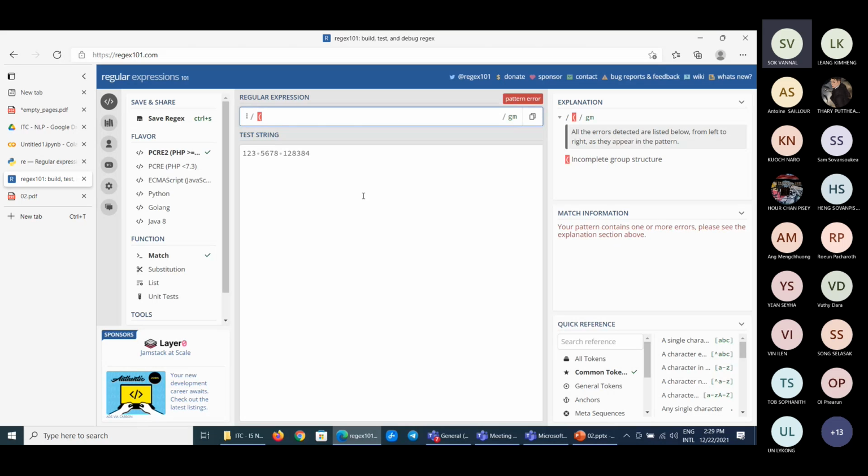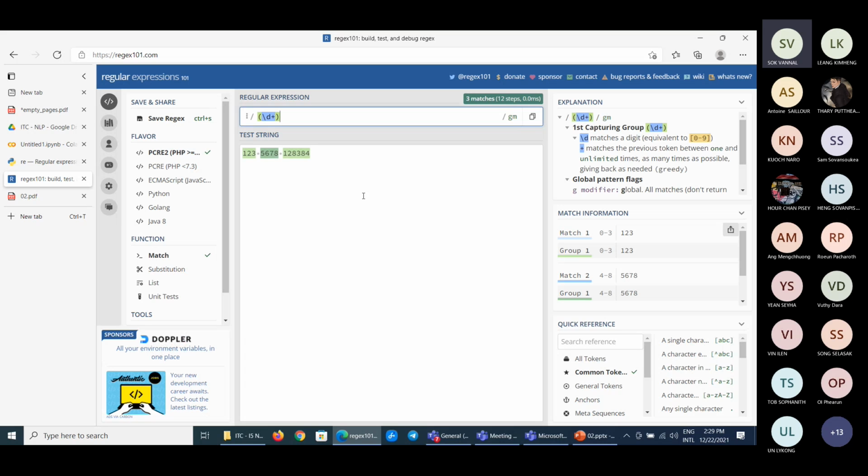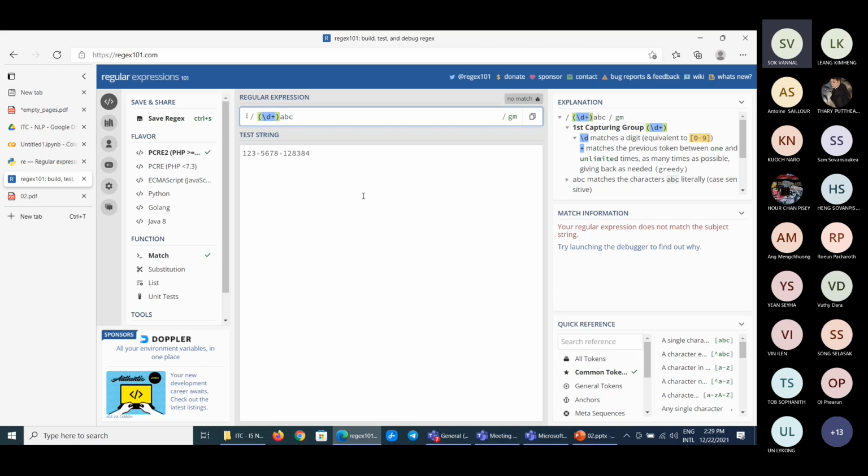Maybe I can just write a group with backslash d and then plus, and then ABC. If I use backslash 1 here, you can see that backslash d plus is a regular expression, and I write it inside the parentheses. So it means that this is group number 1.